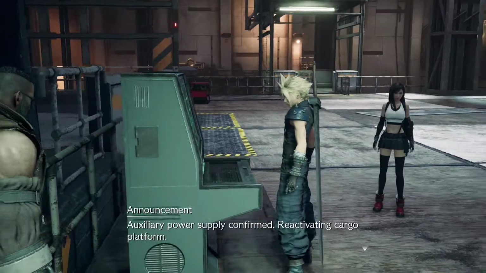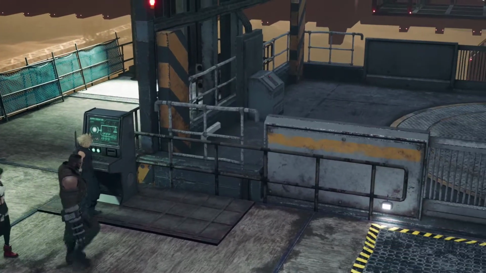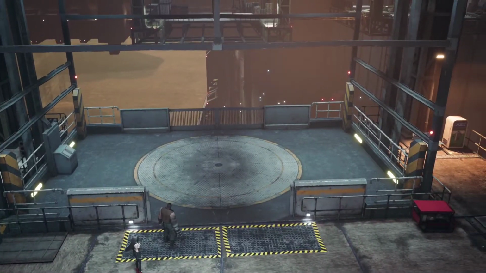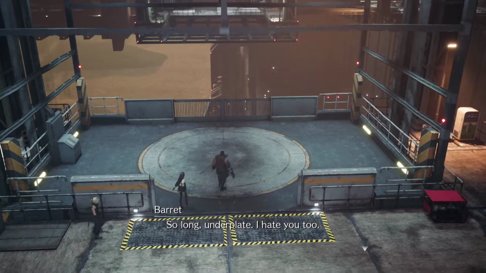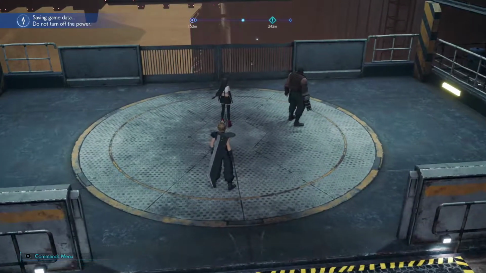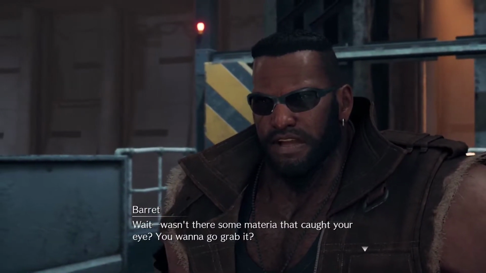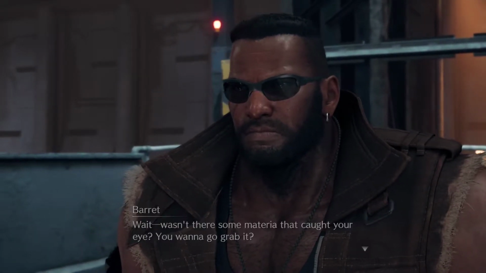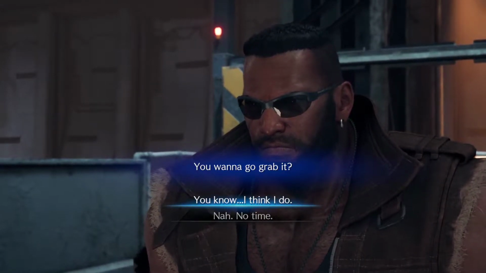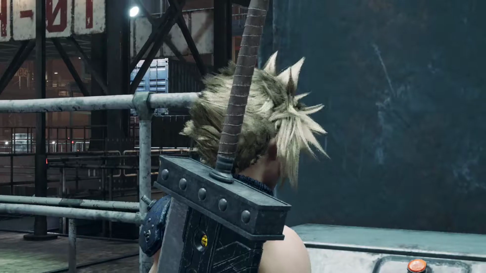Auxiliary power supply confirmed. Reactivating cargo platform. Cargo platform activated. Awaiting input. So long, underplate. I hate you too. Alright, let's press the button. Wait, wasn't there some materia that caught your eye? You want to go grab it? I don't actually know. I don't have time. No time.